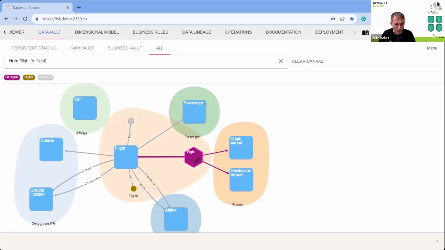How do you know the tool built the RV correctly? RV stands for? Can anybody help me? I mean, that's raw vault, Peter. The raw vault correctly. We can tell you that it's technically creating it correctly because we have a lot of regression tests, but if it makes any business sense, honestly, there's no magic.